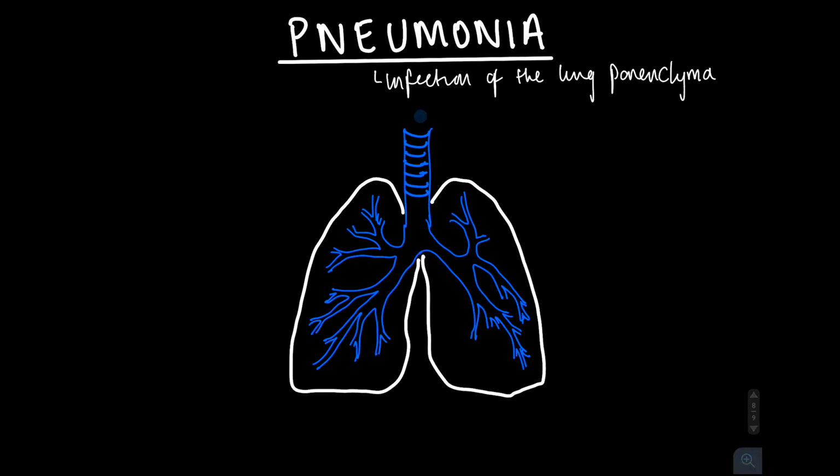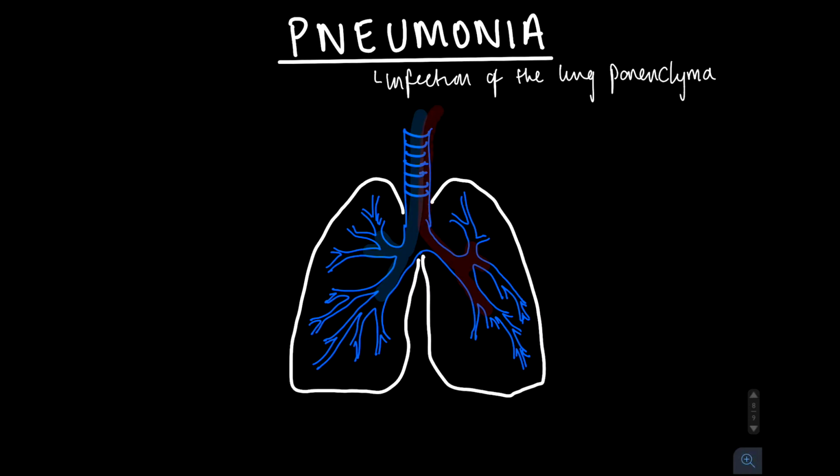So when you take a deep breath in, with this blue highlighter representing the oxygen that comes in through the trachea, the bronchus, and then the bronchioles, and eventually reaches towards the alveolar sacs. And the opposite happens essentially with carbon dioxide. We breathe it out. Let's imagine what happens in pneumonia.